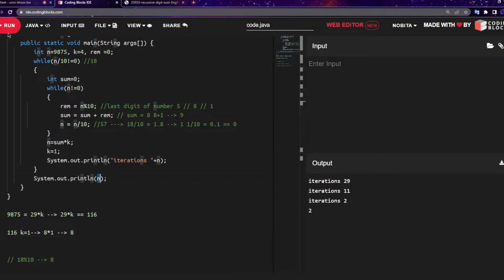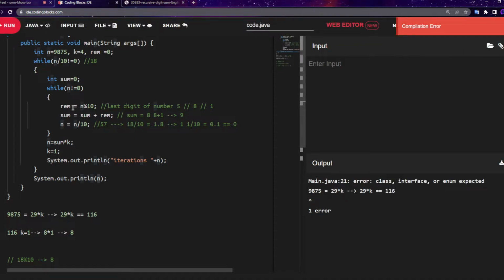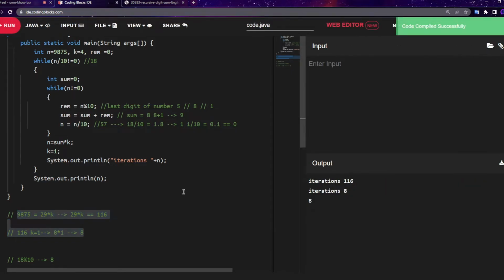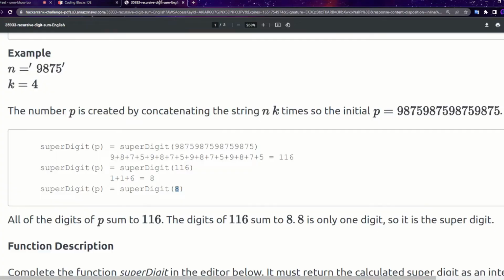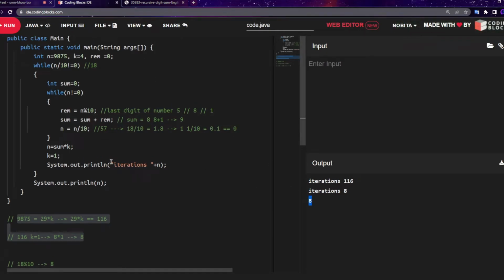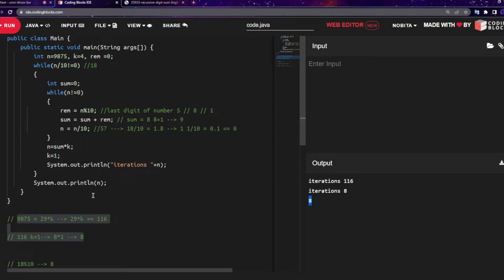So if I run it, let's see whether it is giving the right solution or not. So the answer is giving 8. As we have seen here, the first one is 116, next is 8, and next is 8, right? So basically we are calculating the sum of the digits and multiplying with k times.